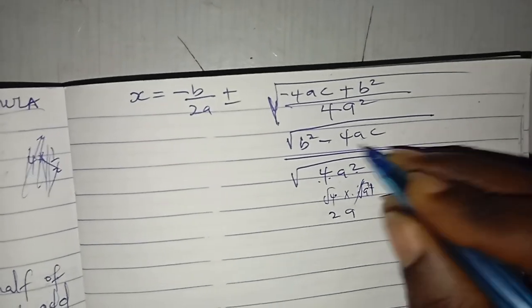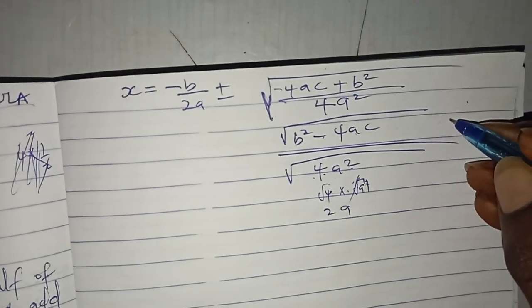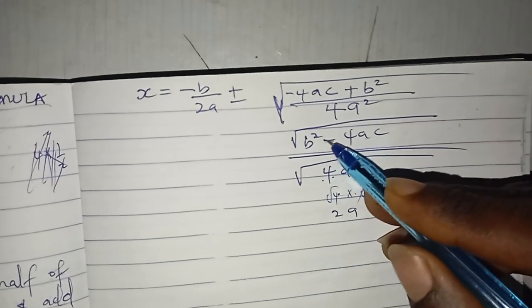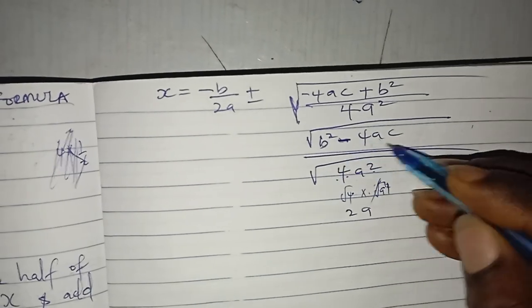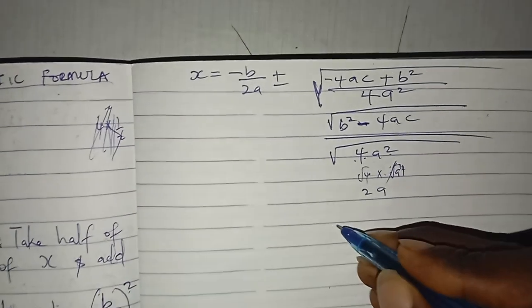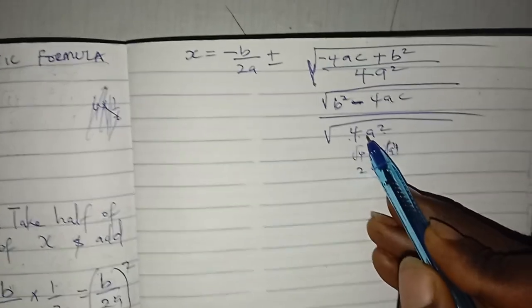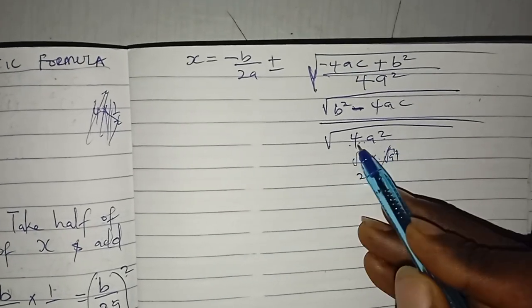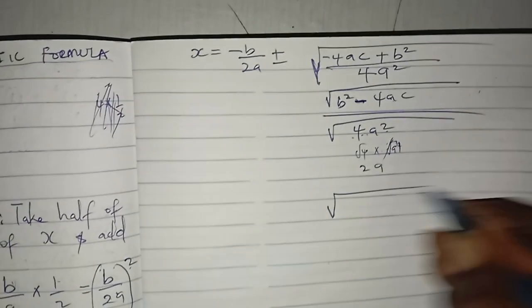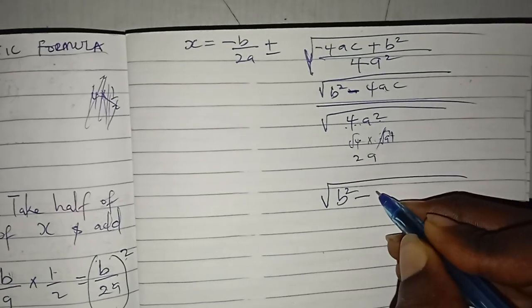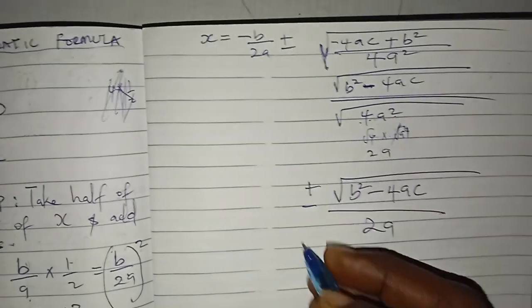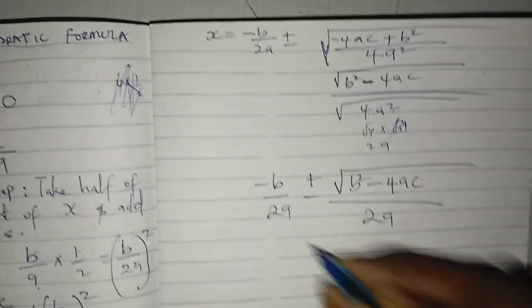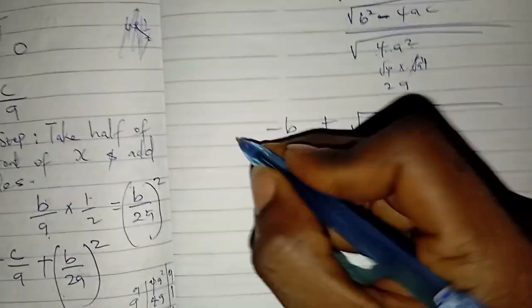So we can choose to simplify this further if we want. Because of the minus separating them, that's why I'm leaving it, because this minus is affecting this, and it's also affecting this. The reason I was able to simplify this one further is because multiplication is what is separating them. So I have root b square minus 4ac all over 2a plus or minus b over 2a. Okay, and it's all equals to x, if you remember.